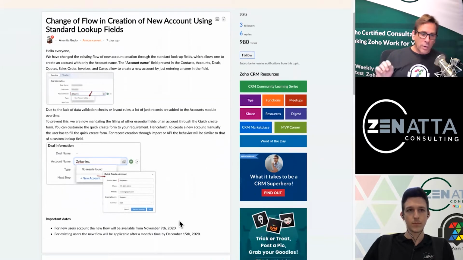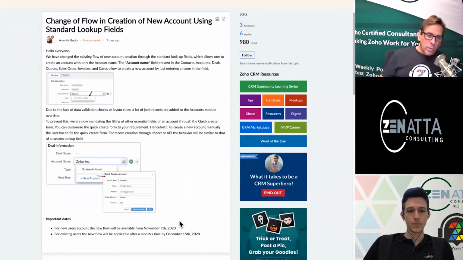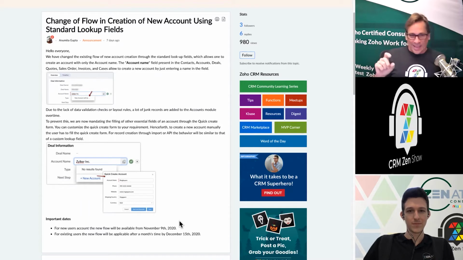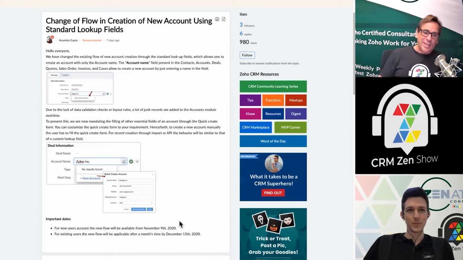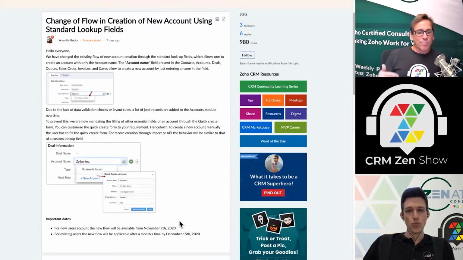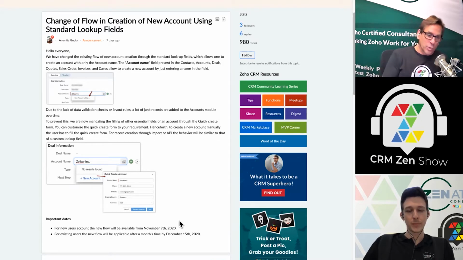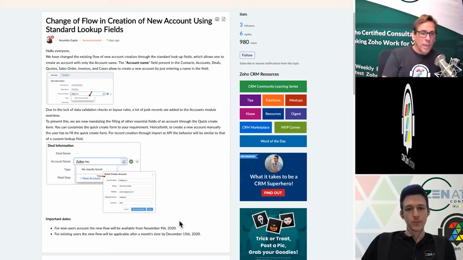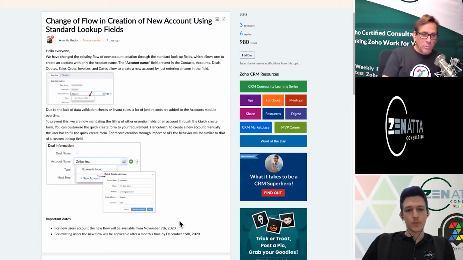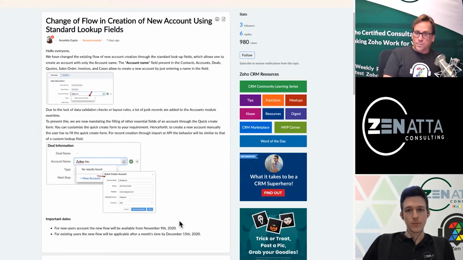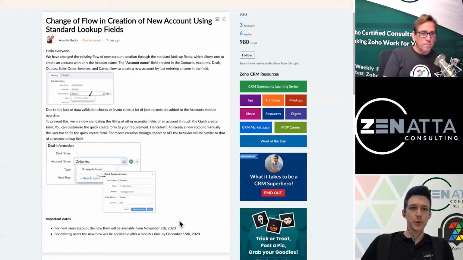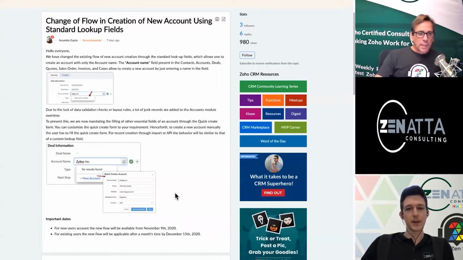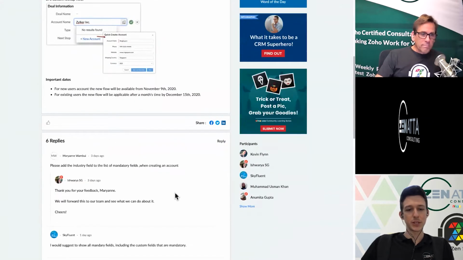If you're actually in the CRM now, it will tell you that, coming soon, you won't be able to do that. That soon date is going to be December 15th for existing users, and for brand new users, it's just there. On November 9th it actually was there and you can use it. But all it really does is pop up a box and require you to fill in some basic information. It looks like it's pulling from your quick create screen, which you can design in the modules and fields customization.